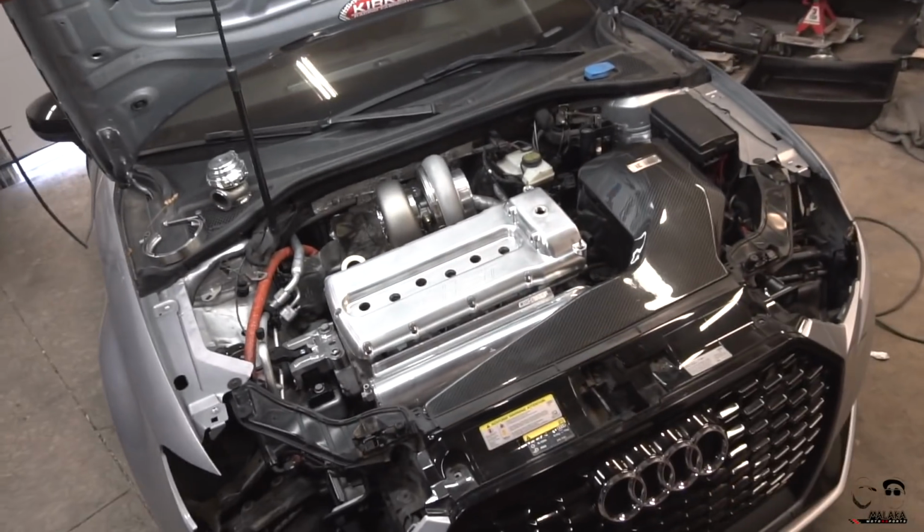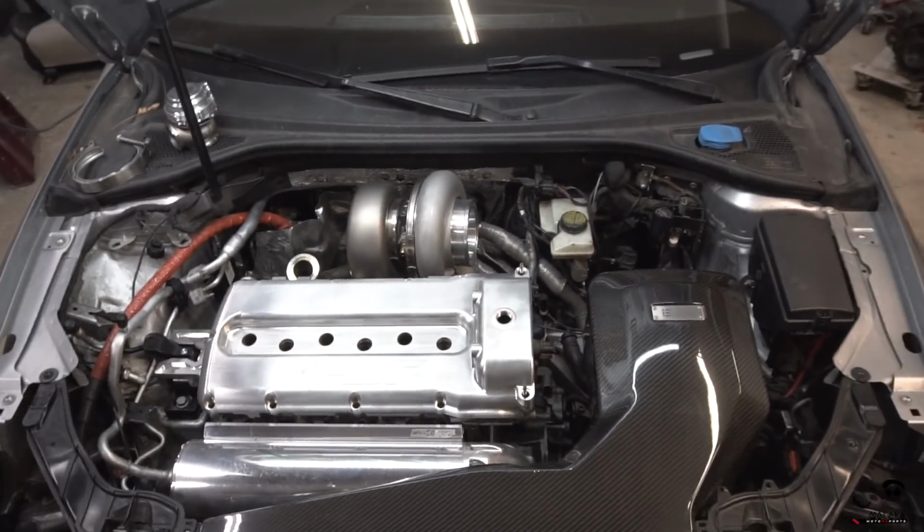Let me show you, or at least follow along as I put a lot of this stuff together, attempt to tack and weld. And again, this is some of my first time doing this stuff, and we're going to keep practicing, and we can only get better from here, right?